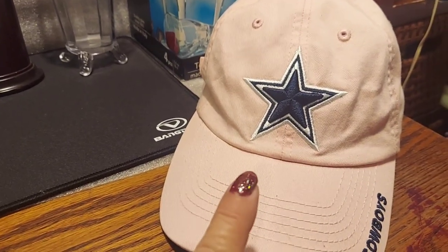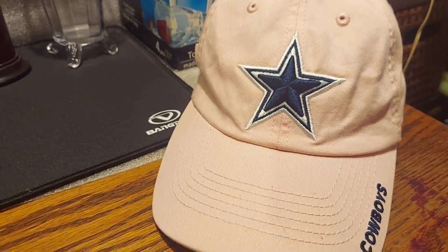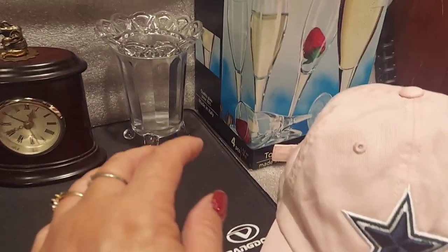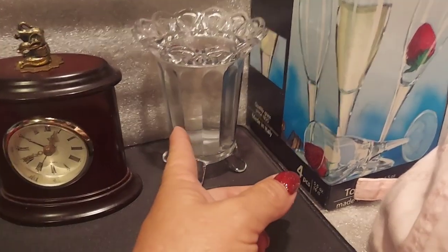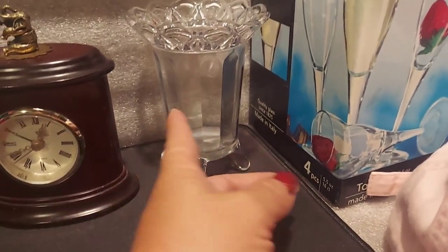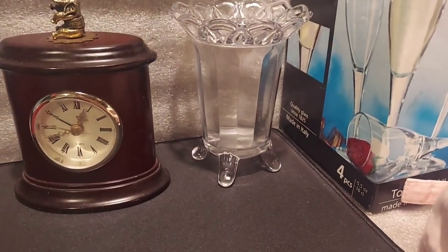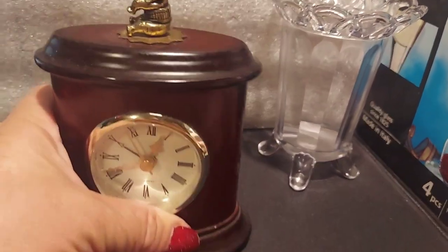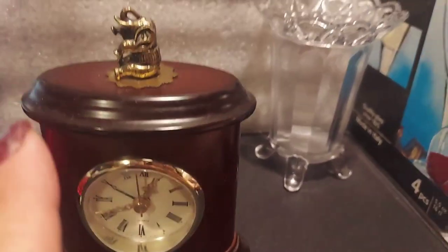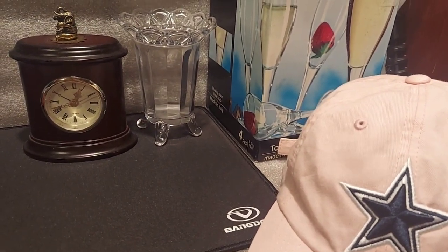Some quick solds and interesting flips: this Dallas Cowboys hat — official, nice and clean, pretty pink hat with embroidered Cowboys logo and embroidered star — sold for $17. This item was given to me at a flea market when somebody couldn't sell it, and it sold for $15. This beautiful little piece was a quick flip we just got a couple days ago; it sold within 24 hours of posting for $15 — I had it at $17. And this one I've actually had for a very long time, had to go hunt for it, and it sold for $24.88.